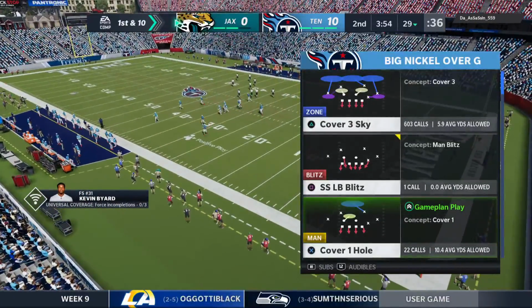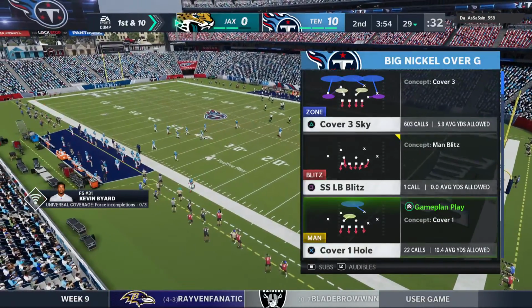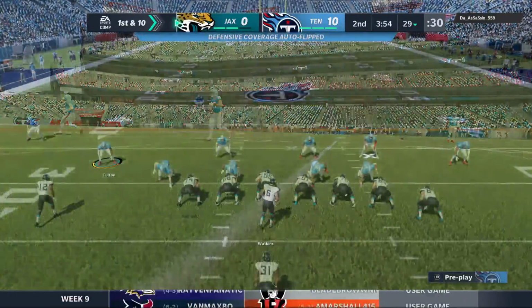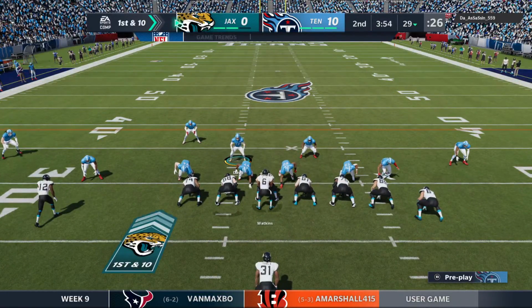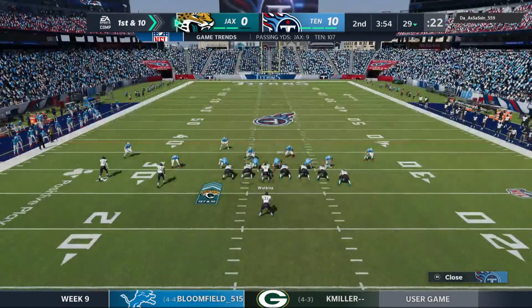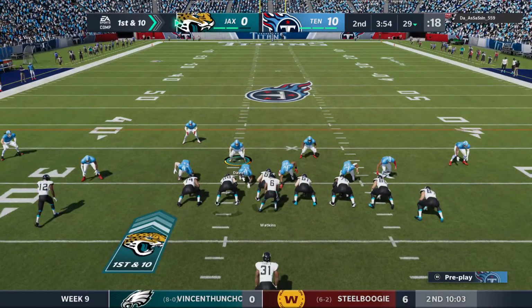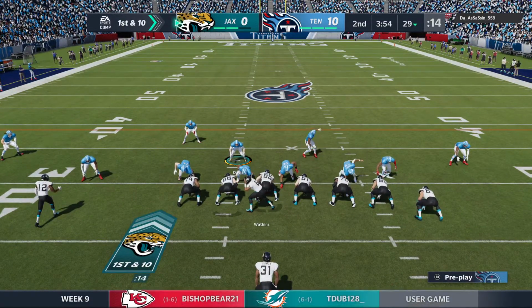At their own 29-yard line, Jaguars come to the line to start their next drive. They find themselves down 10-0 early after the interception on their opening drive led to a field goal. So now they've got to pick up the mantle a little bit. You mentioned the team's down 10. They've helped contribute to that. How are they going to get their team back into this ball game?